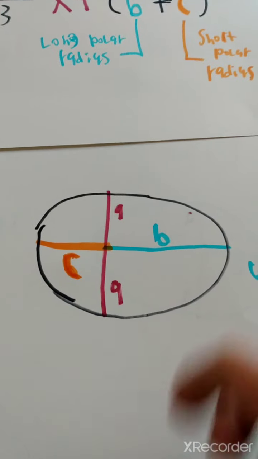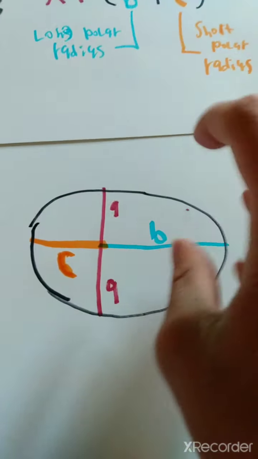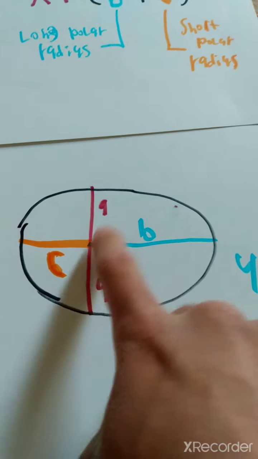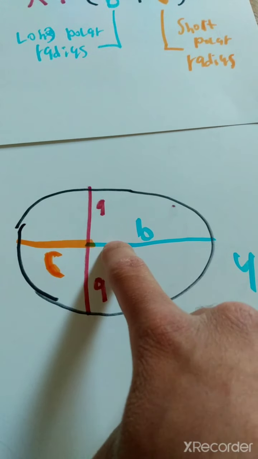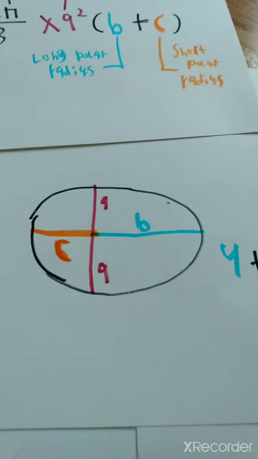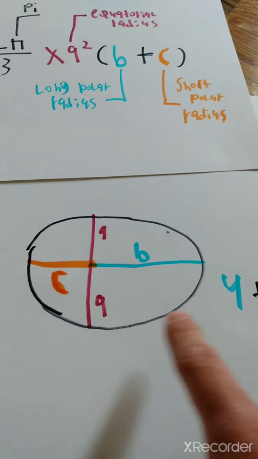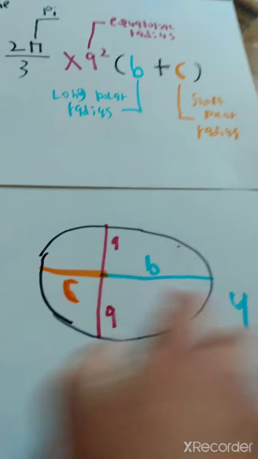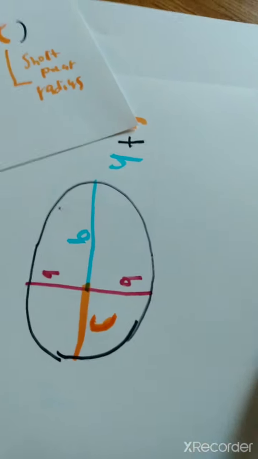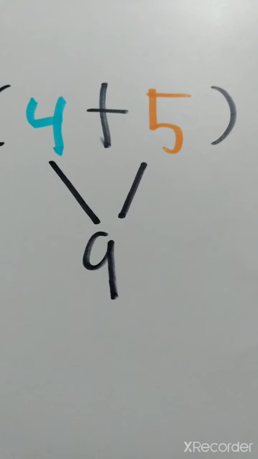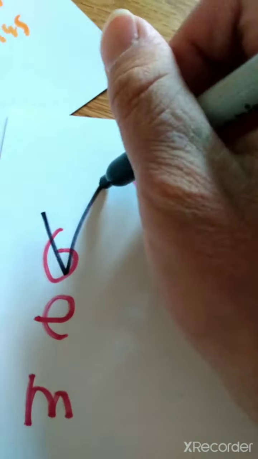So, what we said in the beginning, when the egg is a big fat sphere, all we did was enlarge from here and here, make the long polar radius taller, then it turns into an egg. So, referring to the height of the egg, here is C and B. So that is the height right there, as we can tilt it like that. So that's why we did 4 and 5, which would equal 9. So we are done with the first step, which is groupings. So we're done with that.